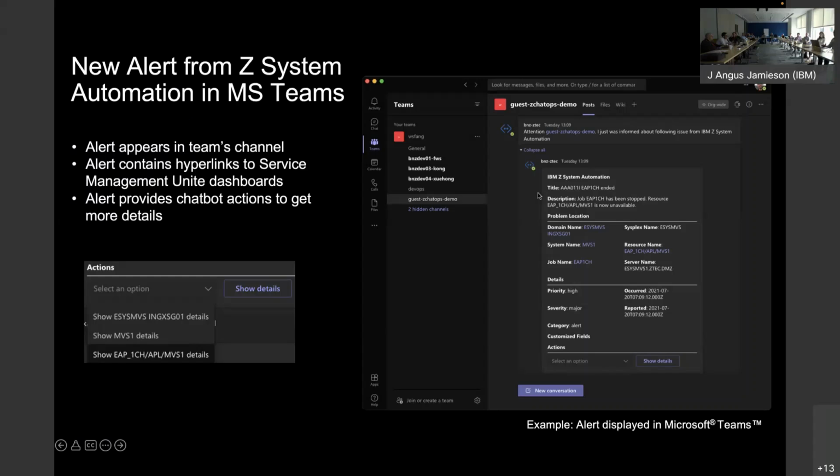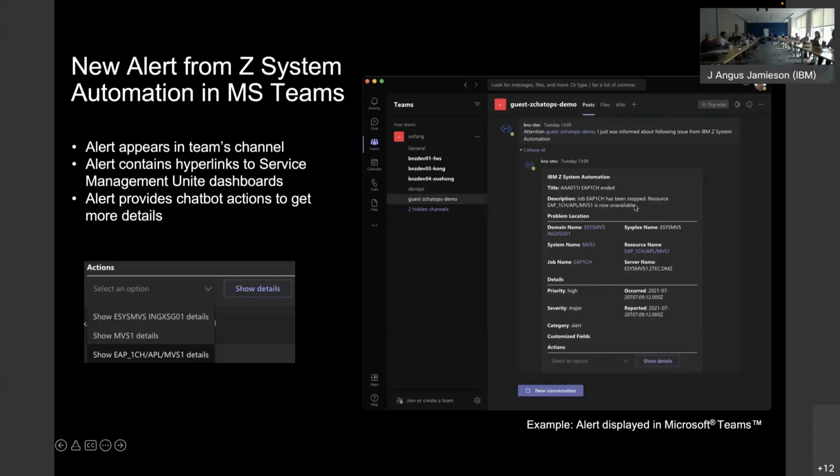There's another example. In this case, it's actually an event from system automation. As I mentioned already this morning, Z ChatOps integrates not only Z Workload Scheduler, but also information from other tools like system automation, NetView, and mainly Omegamon. This could be, for example, an event coming from system automation that an application has failed and system automation was not able to restart it automatically. And you always get context-sensitive help or links to get more information, and also context-sensitive buttons to drill down into more details. I'll show you some of that in the demo.